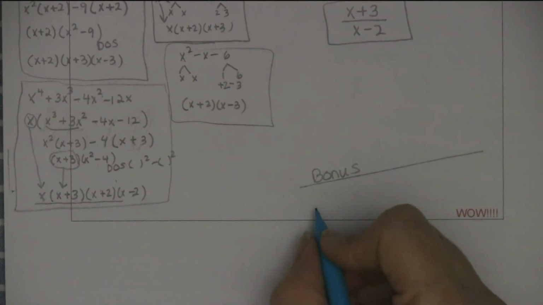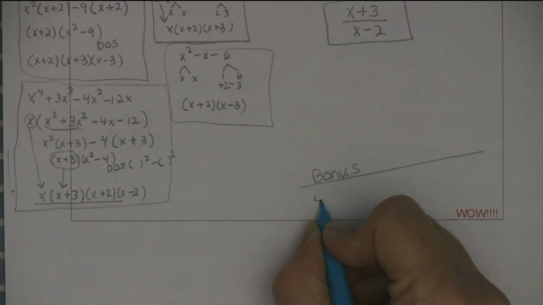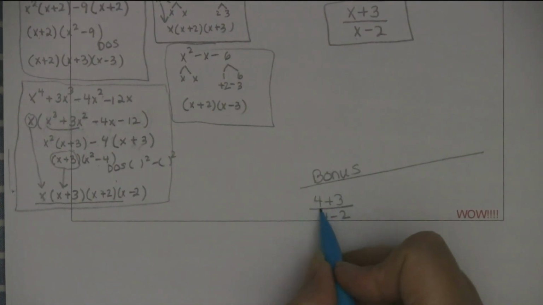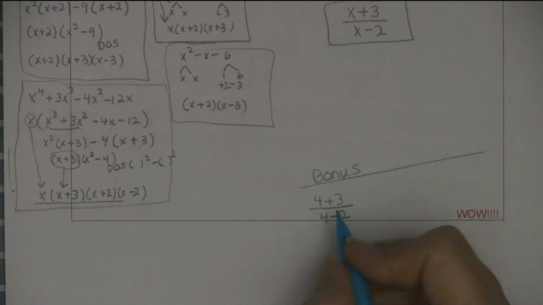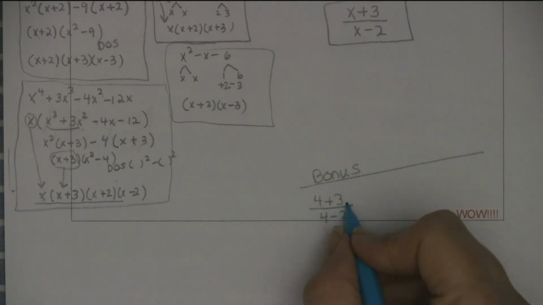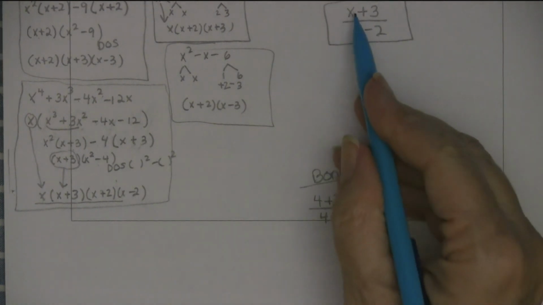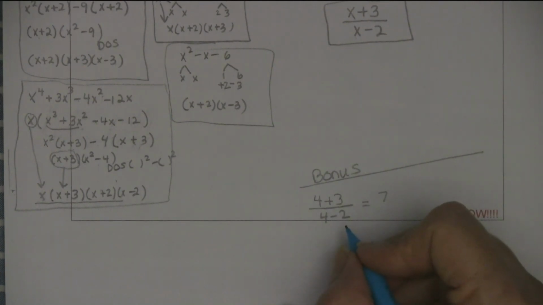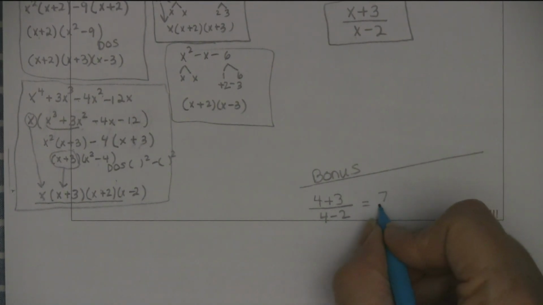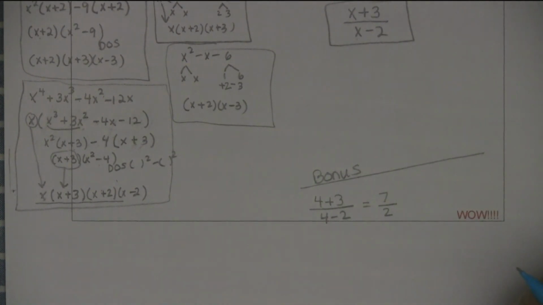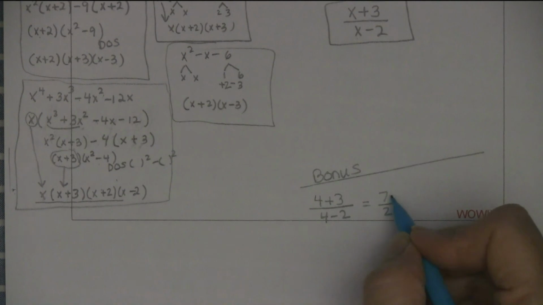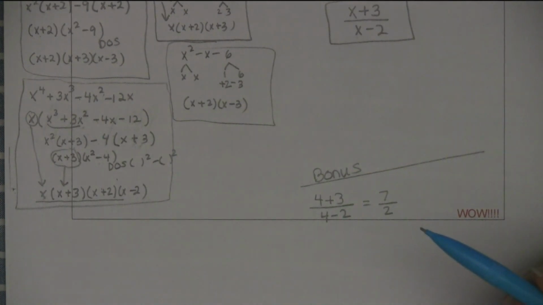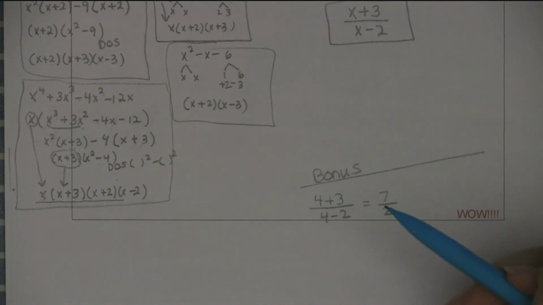If I had, let's say, that x was 4: 4 plus 3 over 4 minus 2. Can those 4's cancel? No. Order of operations would be to add the 4 and the 3 together, which is 7. Now, I can't add x and 3 together, right? That's as simple as it gets. But when I make it into a number, just so that you can see that the 4's don't cancel, I get 2 here. And see how I'm not going to be able to divide out a 4? 4 doesn't go into 7. And so that's why you cannot cancel those x's, because x represents a number.